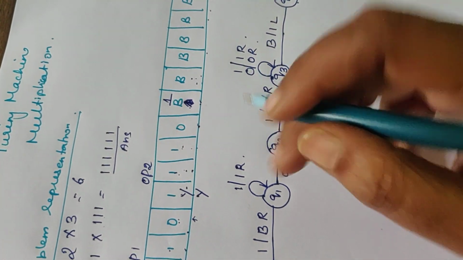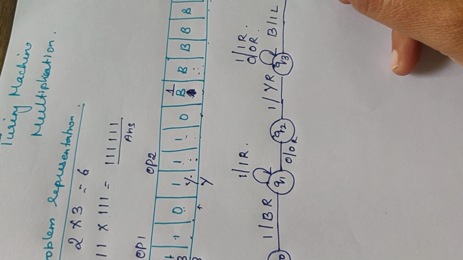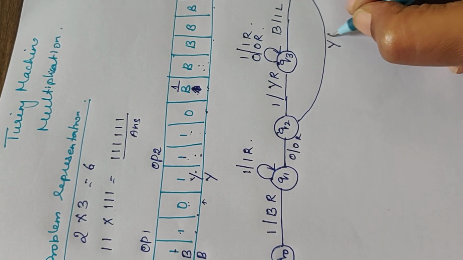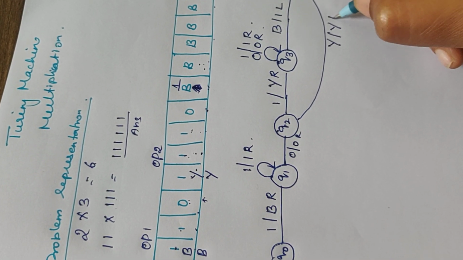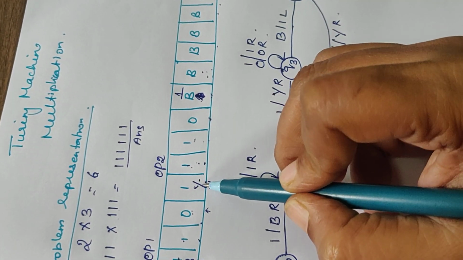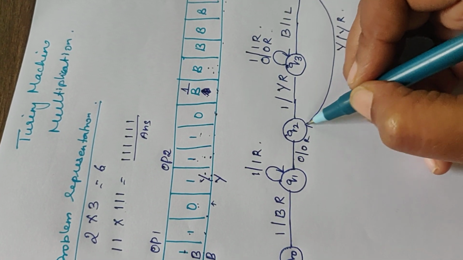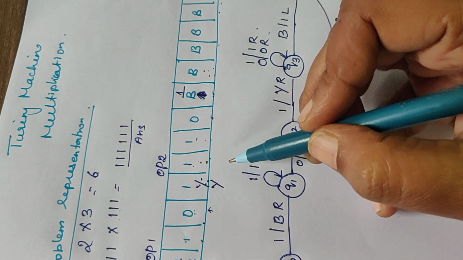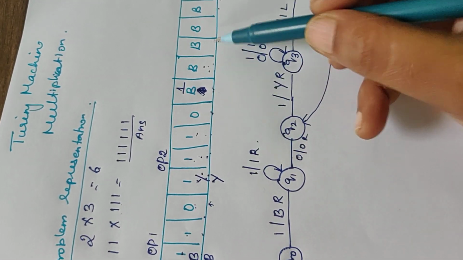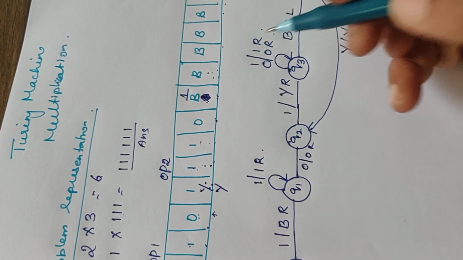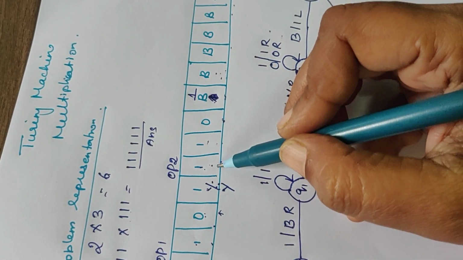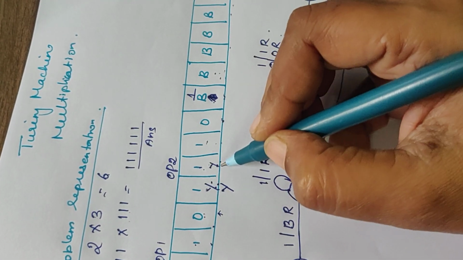So what I am going to do is repeat it. You can repeat this, replace Y by Y and move right. When you look here, you replace this Y by Y and move right, and when you move right, change the state to Q2. When you change the state to Q2, this loop repeats until this copy and paste is done. Okay, so again from Q2, you look at 1 and replace 1 by 1, move ahead.